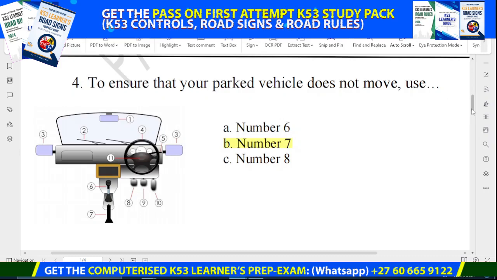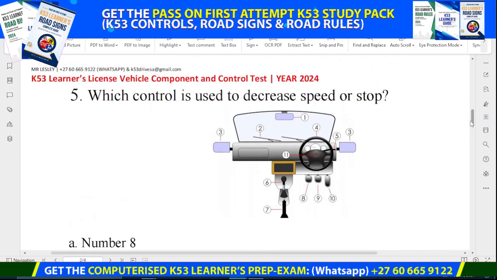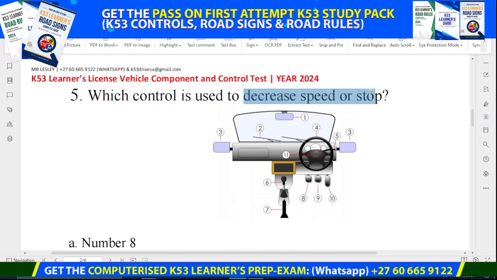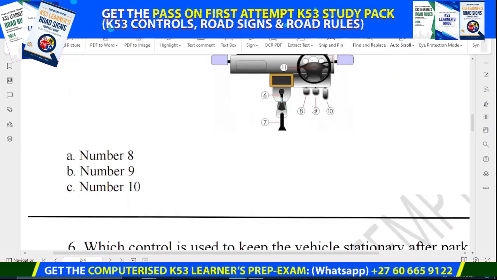Let's move on to number 5. Which control is used to decrease speed or stop? If you want to decrease speed, or bring an already moving vehicle to a stop, we use the brakes. The brakes is control 9.